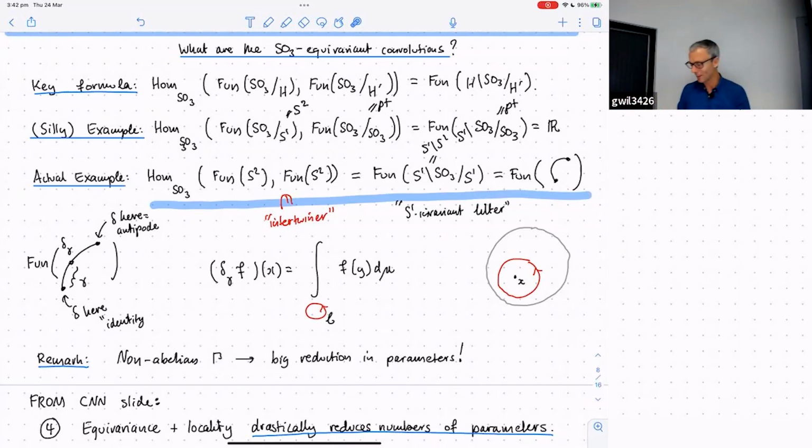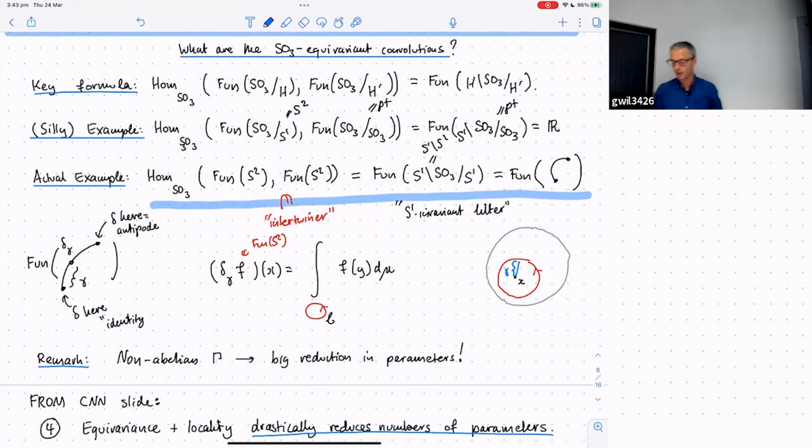It looks like a tough ask, but there's a really beautiful thing you can do. Consider the following operator on functions. I have a function on the two sphere, S2, and I have a gamma, and I can consider a new function which at a point x is given by the integral around a loop of my original function at distance gamma from my point. This is a way of producing a new function on S2 from a function on S2. And it's a beautiful thought exercise that this is equivariant. If I move my function and then do this operation, that's the same thing as doing this operation and then moving my function.